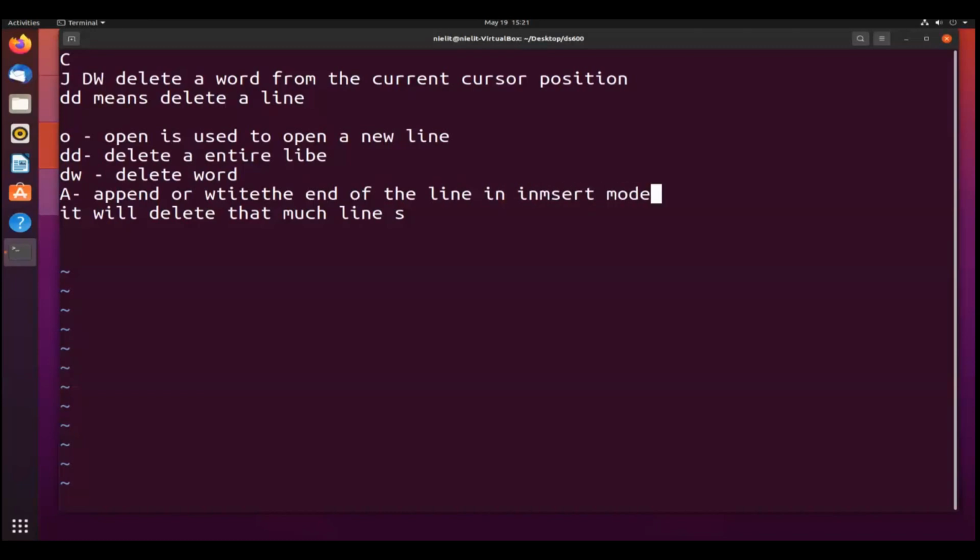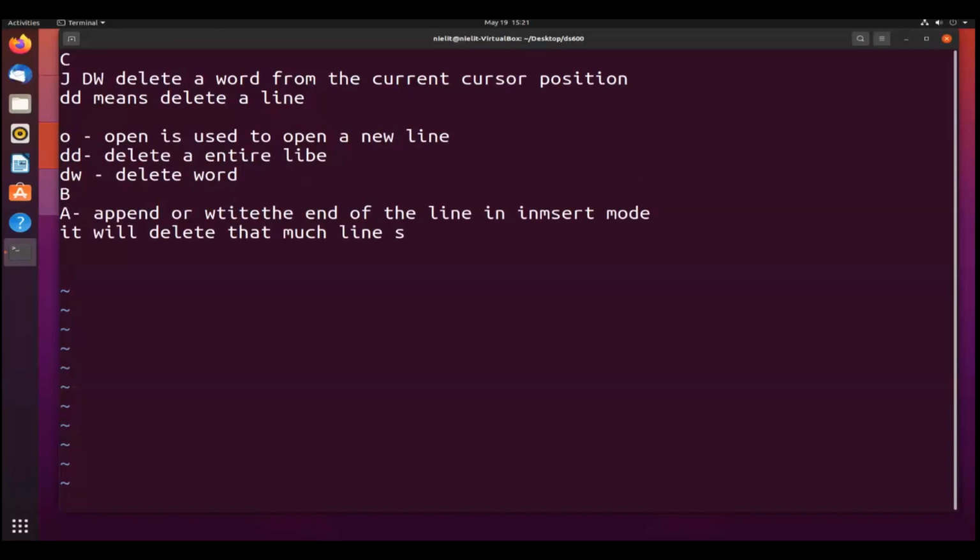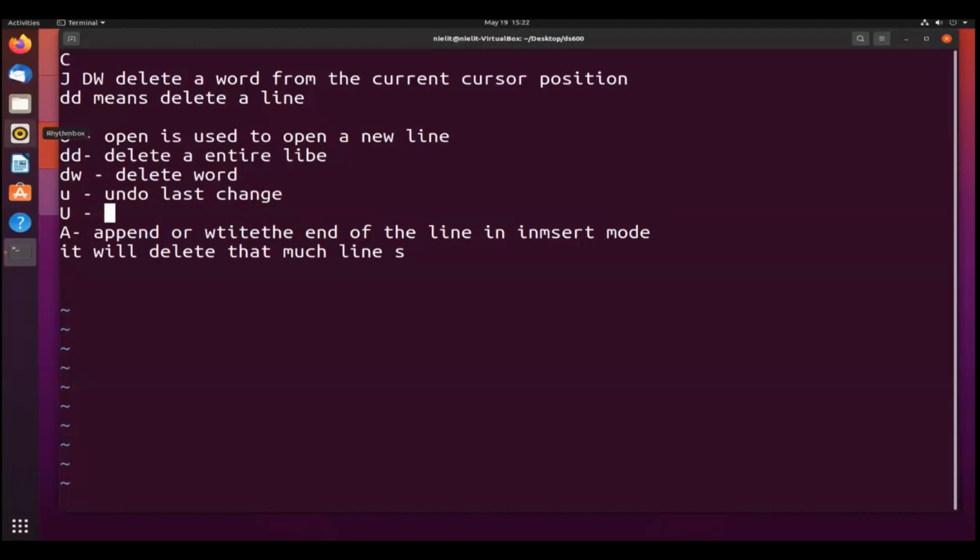Is it okay now? Small u is undo the last change, capital U is undo the changes in the entire line.